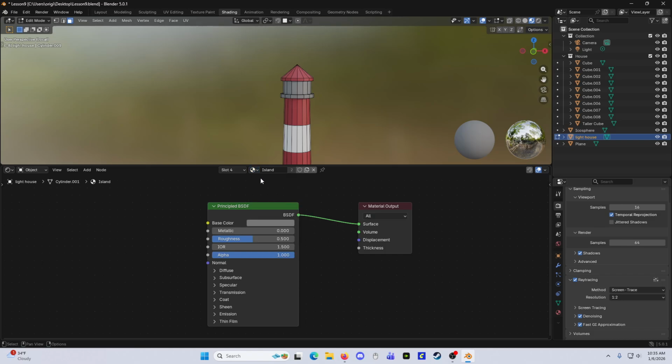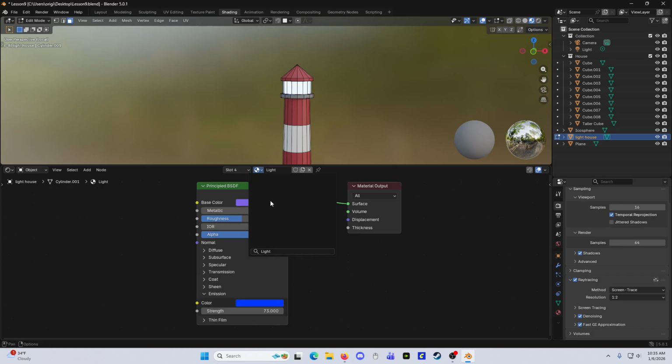Island light. I gotta write down a sticky note. Let's see the time of the. Let's get this pen working. Lighthouse emission.